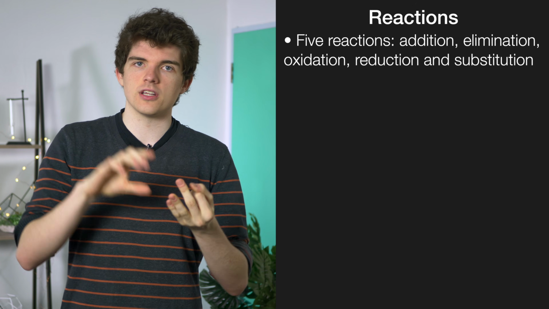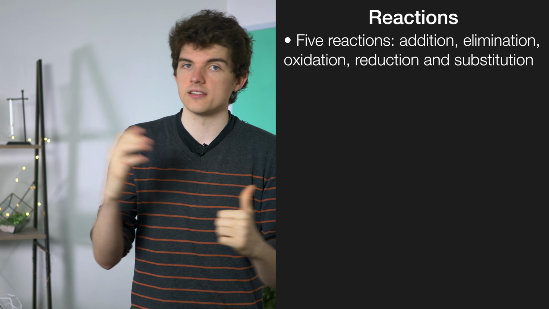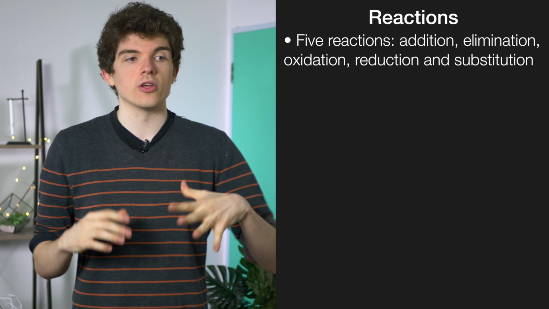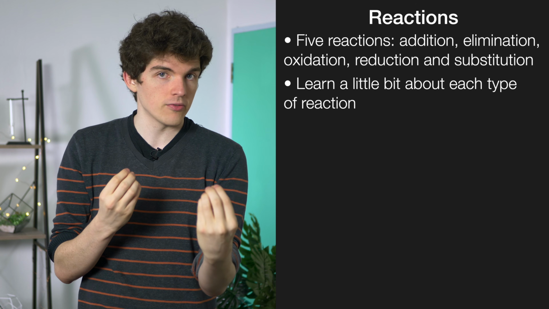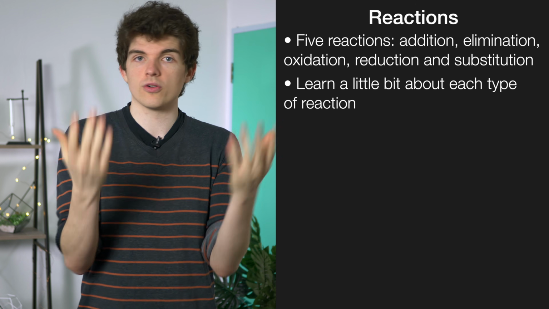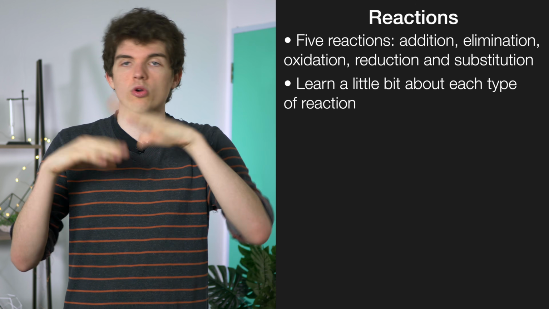So there are 5 types of reaction you need to know at Level 3 Organics. There's addition, elimination, oxidation, reduction, and substitution. So if you go through and learn a bit about each of these different types of reaction, then whenever you're confronted with a reaction, you can cross it off the list.